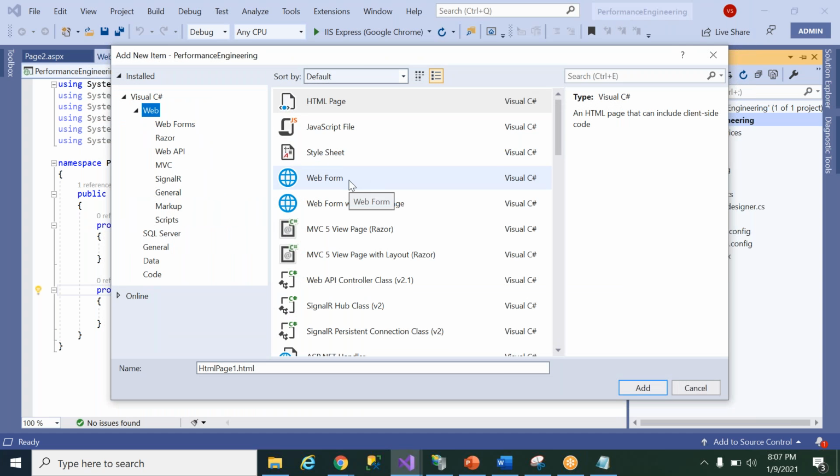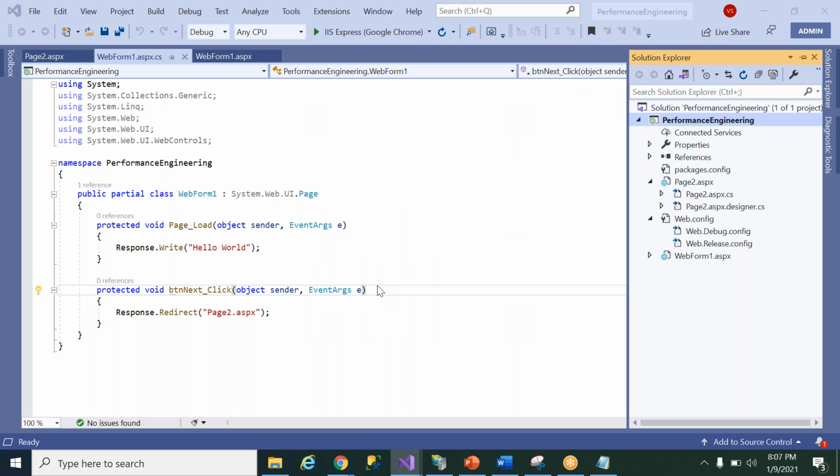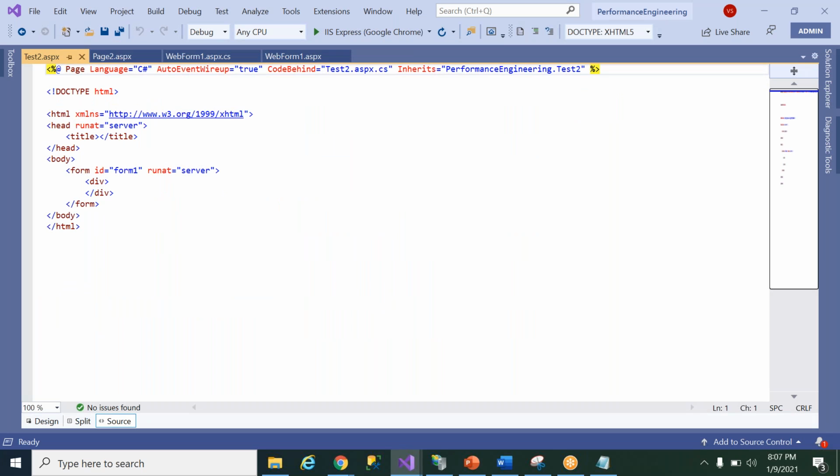You can select the page as web form. This is the web form, for which you can see the extension at the bottom. I'm highlighting it there: Test2.aspx, which is an ASP.NET page.